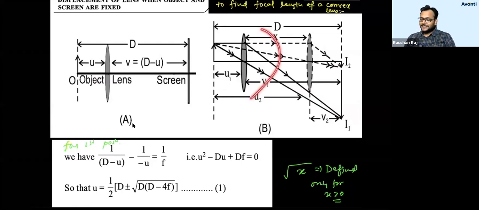अच्छा बच्चा लोग, यहाँ एक चीज ध्यान से देखो. Sometimes I have seen, like every year, some of the students consider both of these lenses present at an instant. Is it the case? How many lenses are we using? Only one, है ना? So don't consider there are two lenses. ऐसा नहीं है, ठीक है? There is only one lens. We have to find the focal length of this lens.